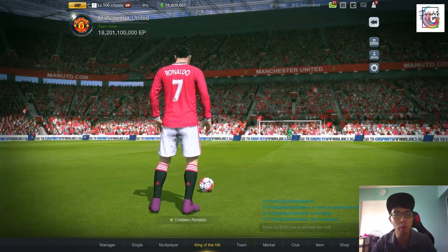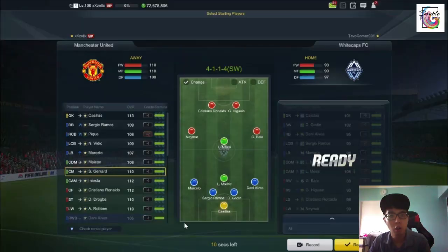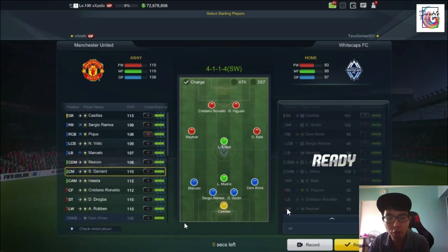Right, so let's now go into the highlights of the first game and I'll walk you through. So this is my first opponent, Tavo Gomez 001. As you can see here, he is using a 4 defender system, and one of them is a sweeper.